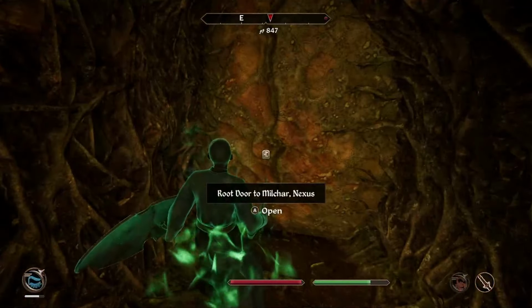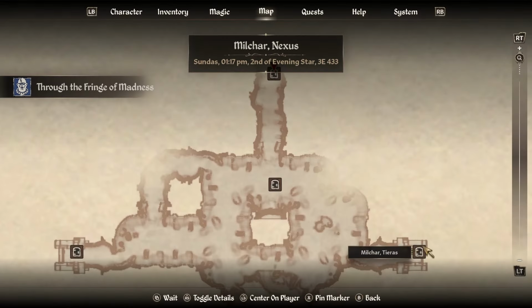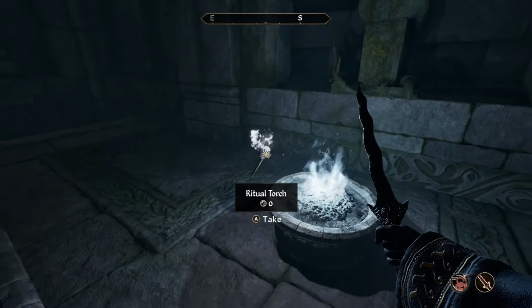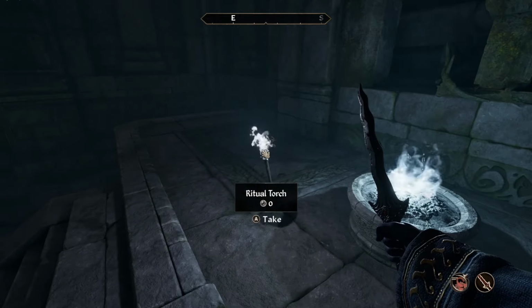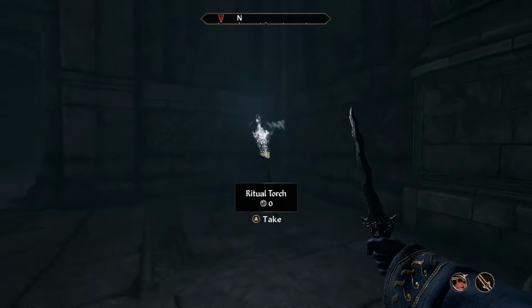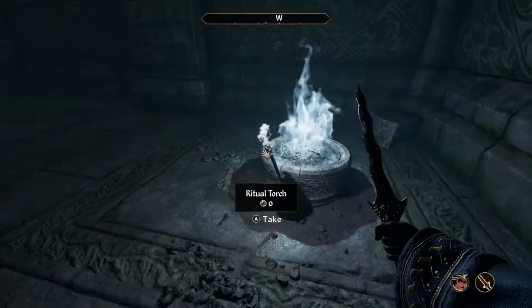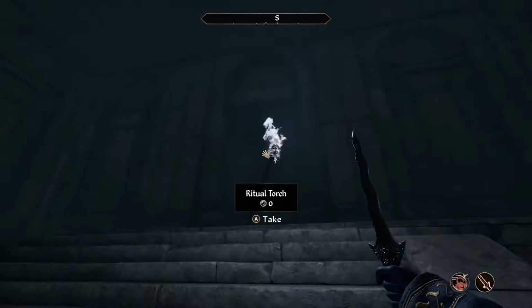Once you make it to Milchar, navigate the Milchar Nexus and enter Milchar Cheydinhal, then enter the Milchar Chatter Hall. Inside this room is a torch, which you can grab by holding down the interact button or key. Take it to each of the 3 braziers to light them, and once all 3 are lit, go to the center and loot the Amulet of Disintegration.